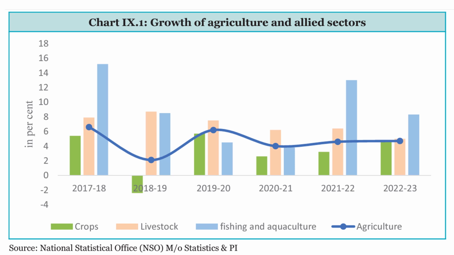In case of fishing and aquaculture, in 2017-18, growth percentage was very good, around 15%. But after 2018, it was continuously decreasing. But in 21-22, it again grew by 14 to 15%. So overall, nothing is constant, nothing is growing steadily. Growth of agriculture and allied sector in the past 6 years was fluctuating.